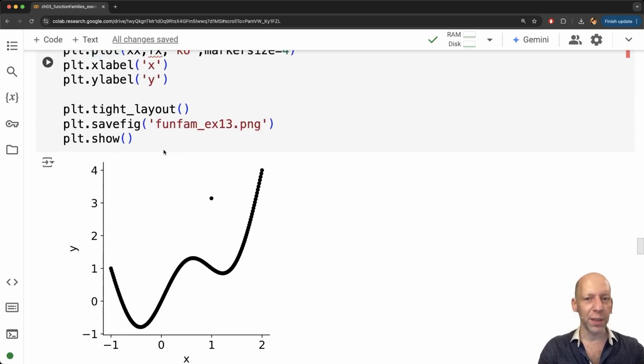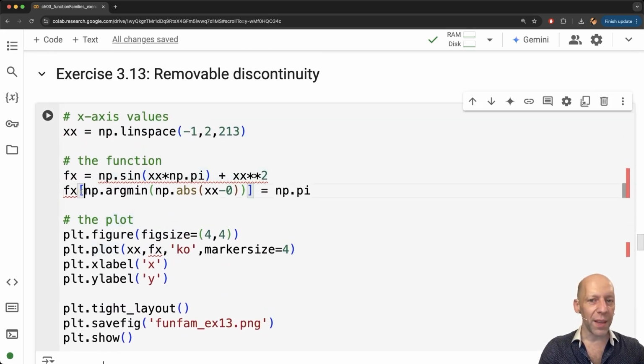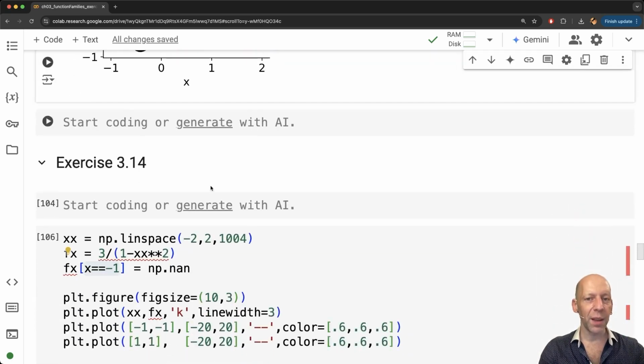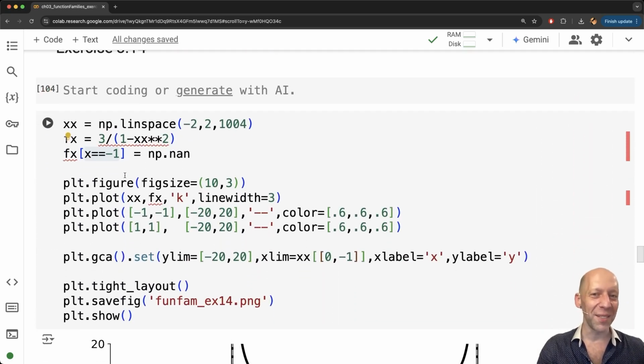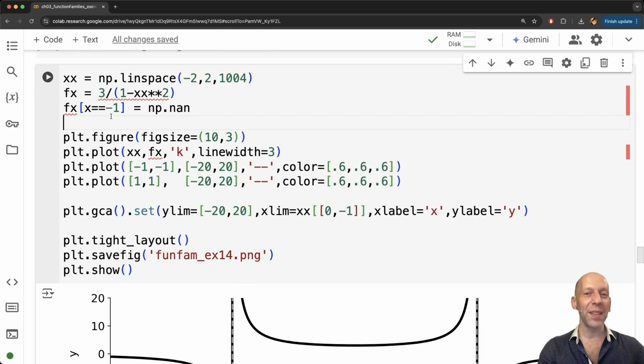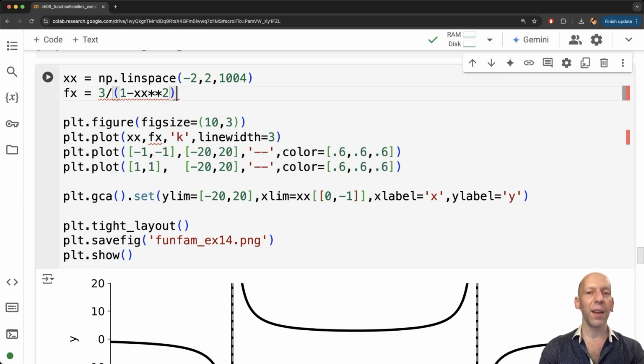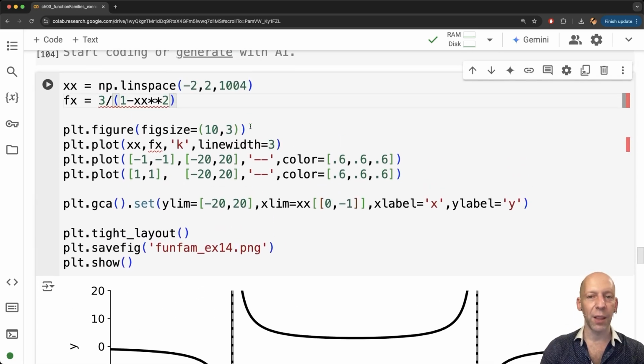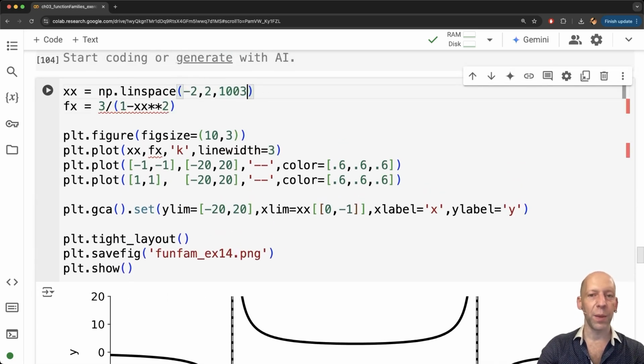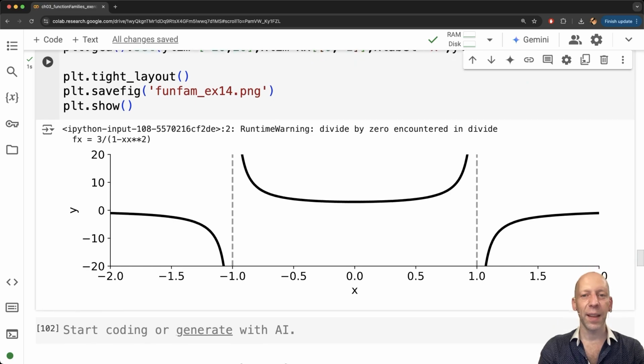You want to incorporate a bit of code like this here, so there's a little more coding involved. But the basic idea is that you can also manually override this function value at the x-axis value closest to the point of the discontinuity. You can just manually specify that to be NaN, and then you are still going to get a graph that looks like this with an even number of points here, like that.